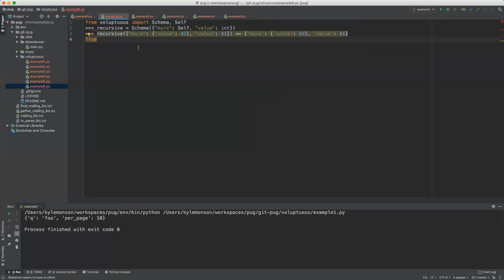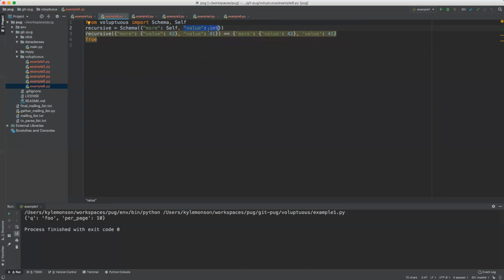Where if we want a schema to refer to itself, like a recursive schema, you can use the self keyword. And so what we've done here is our schema is a reference to self, and then our value is an integer. So we can have a schema within a schema within a schema.